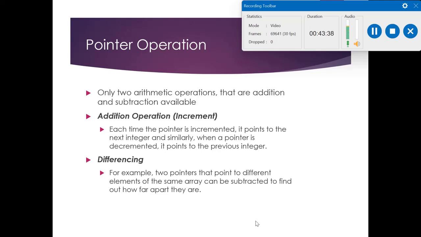For example, two pointers that point to different elements of the same array can be subtracted to find out how far apart they are. Let's take an example.